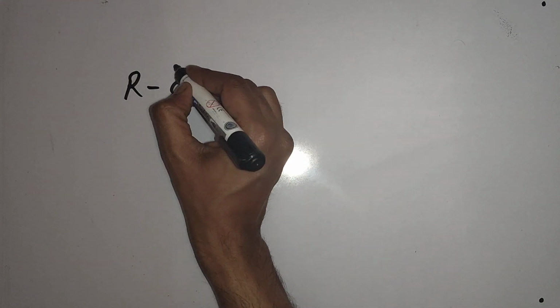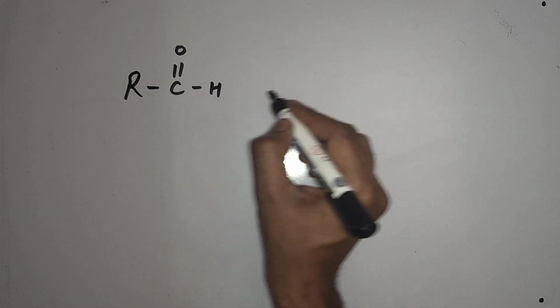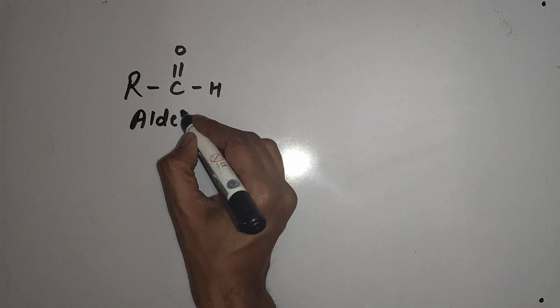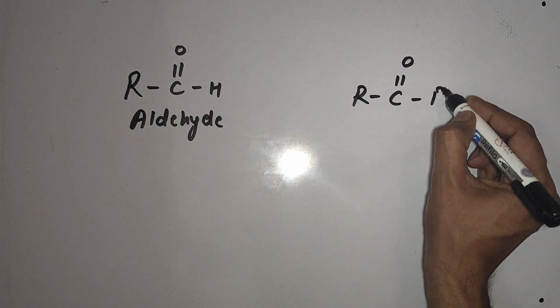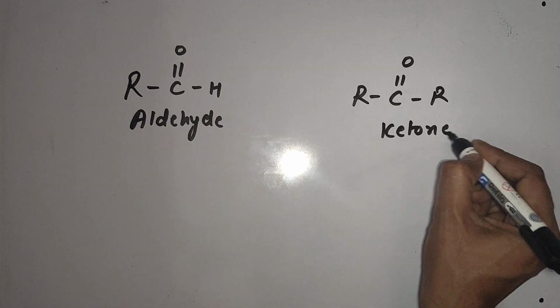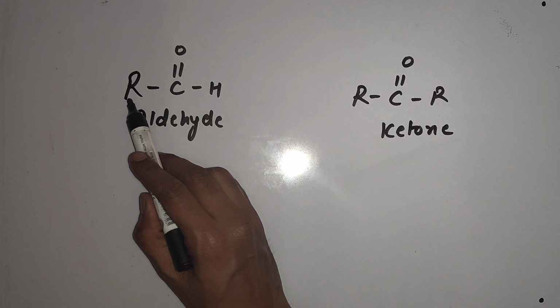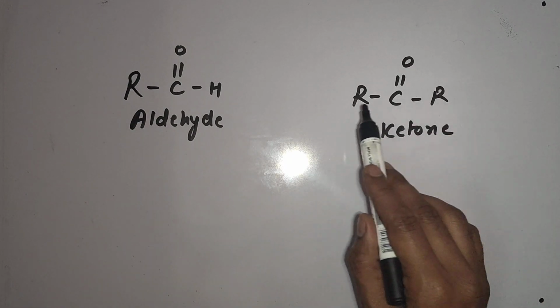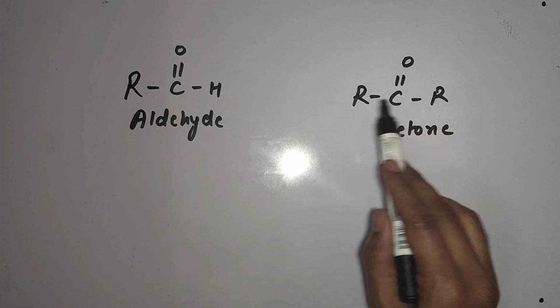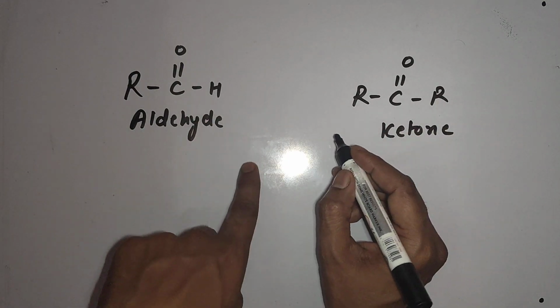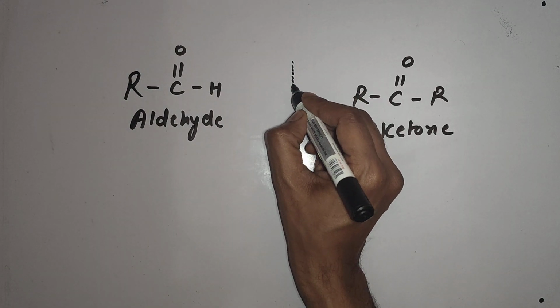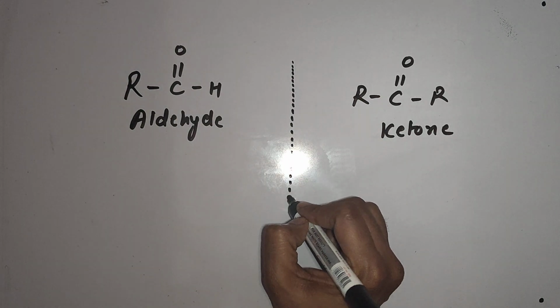First of all, we should be clear about the aldehyde. This is aldehyde, and this is ketone, where R is representing an alkyl group or it can be an aryl group, meaning a benzene ring. Same here, R are representing alkyl groups or aryl groups, or one alkyl, one aryl. These are aldehydes and ketone. Now, if we reduce them, they can give us alcohols.